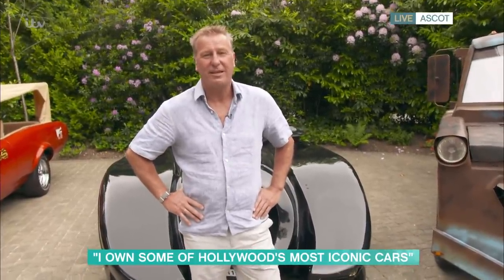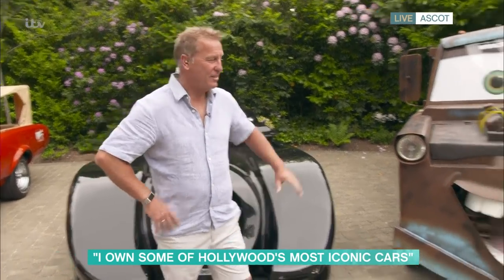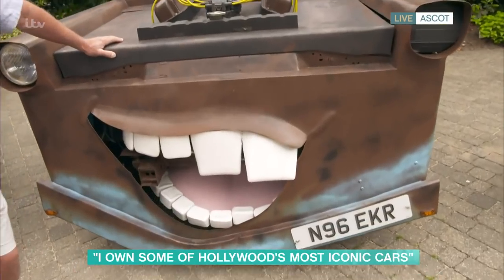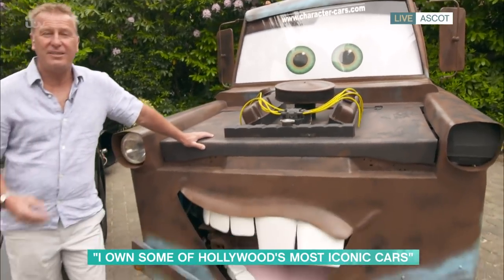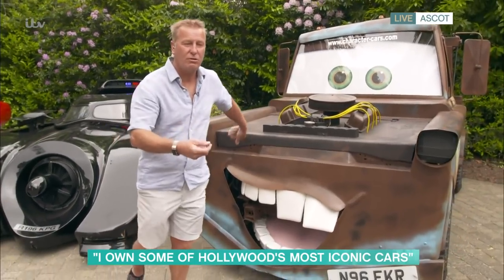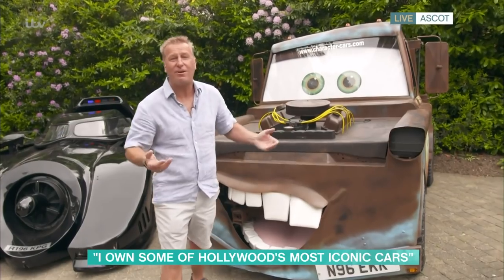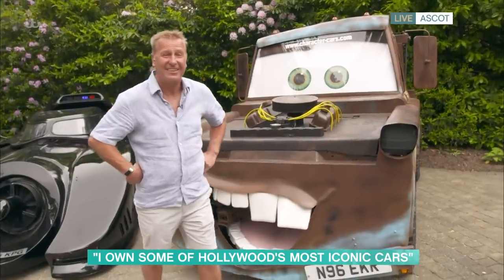The next one here is Tomeater from the film 'Cars' — it's a Land Rover underneath. Kids just jump all over it and love it. What people don't realise is — you see someone's bought a lovely new Jaguar outside and you think 'that's a nice car,' but you come and see a piece of old junk like this and you're smiling. How can a car make you smile? It just does — there's no other way to explain it.